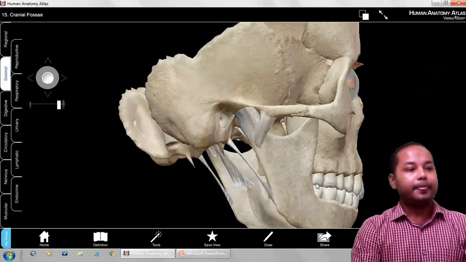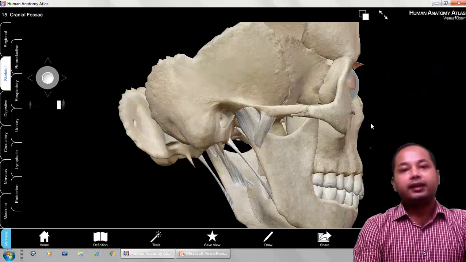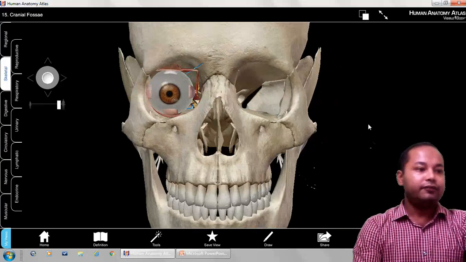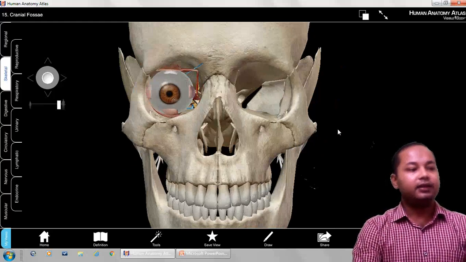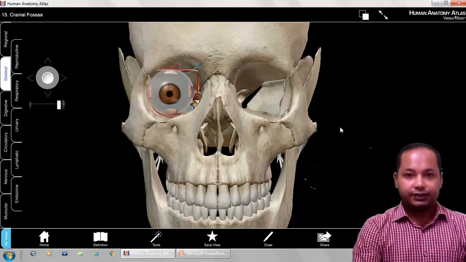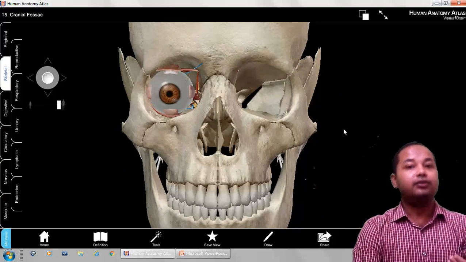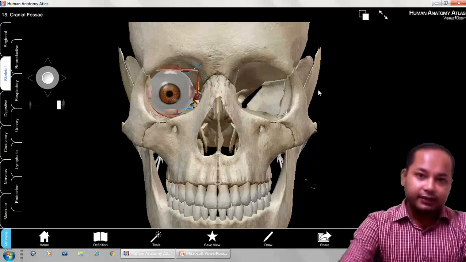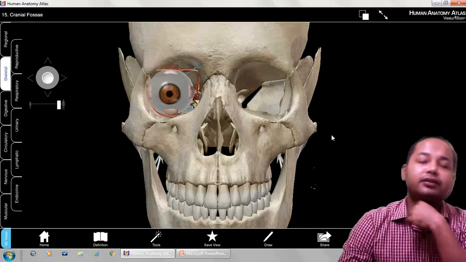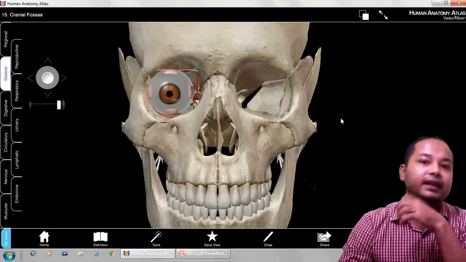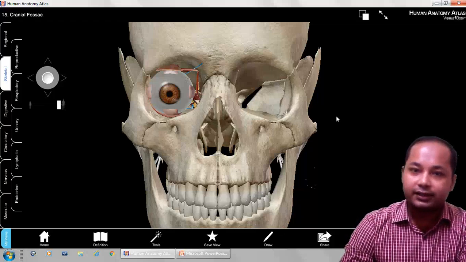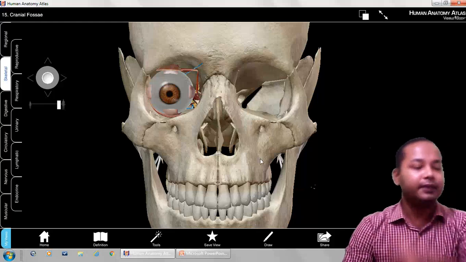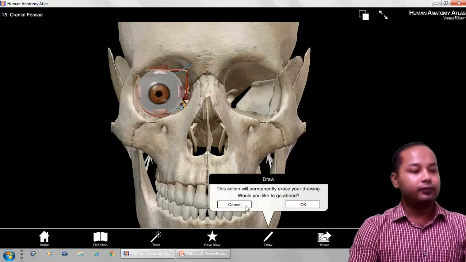Now moving ahead, we are here to study the margins first. I am going to ask you, what are the bones which make up the orbit? You are going to tell me, sir, why are you asking such a simple question when the answer is just in front of you? Of course, when the model is not there it is difficult, but when the model is in front of you, you can directly name the bones. Let me name the bones.